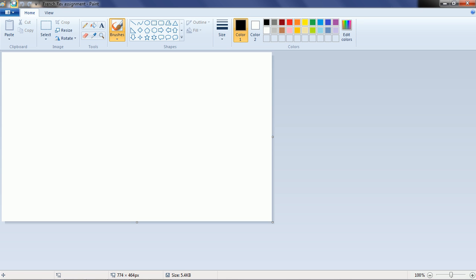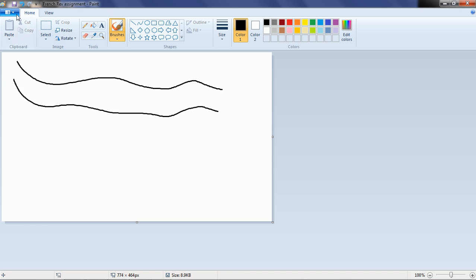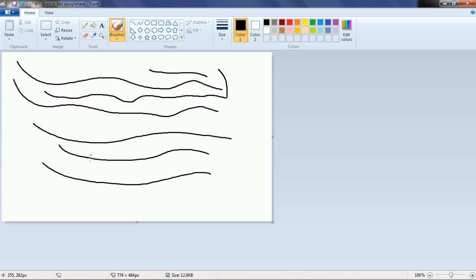Anytime we press the save button, it's automatically going to save the changes. So if I draw something and I press the save button, it's going to remember that. I don't have to do a save as. If I draw something again, I can also go File, Save. Or my favorite, which is the fastest, I can continue working on my project, and then I can press the Control key down and then press S. So here I'm just making some simple lines, just so we're showing, and go Control S. So I've saved it. I'm done with my work for right now.